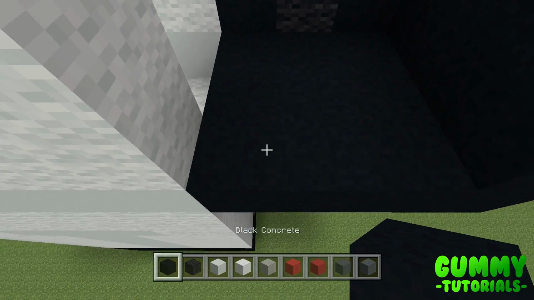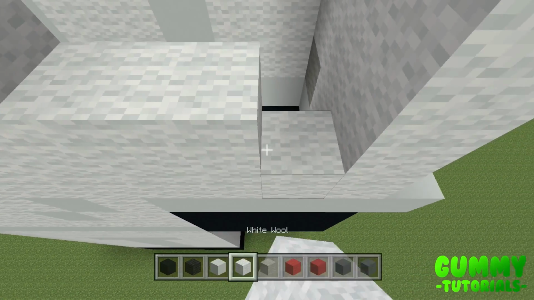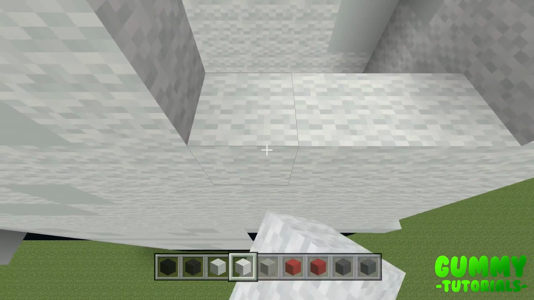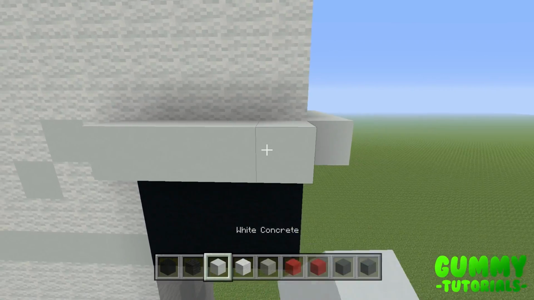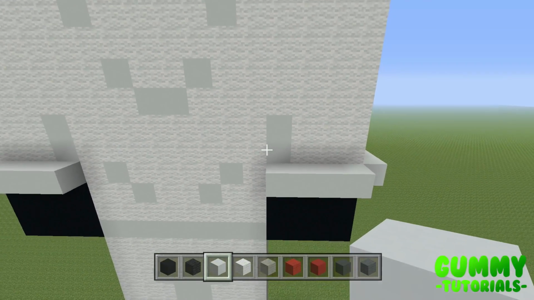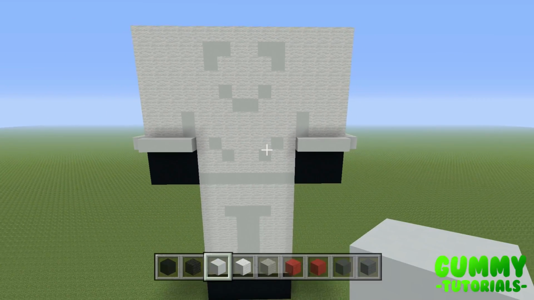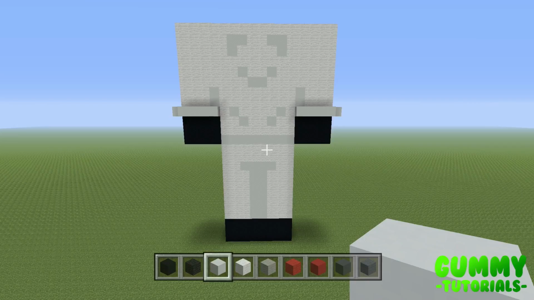Other side, exact same. 3 layers of black concrete, 1 layer of white concrete, and then 8 layers of white wool. That will bring you up to the top. And then in terms of detailing, 4th layer for white concrete, and then on the 5th and 6th layers on the first block on the left, replace with 2 white concrete in total. And yeah, that is the rear side of the statue. Once again, 24 tall, 16 wide, 8 wide if you're not including the arms.